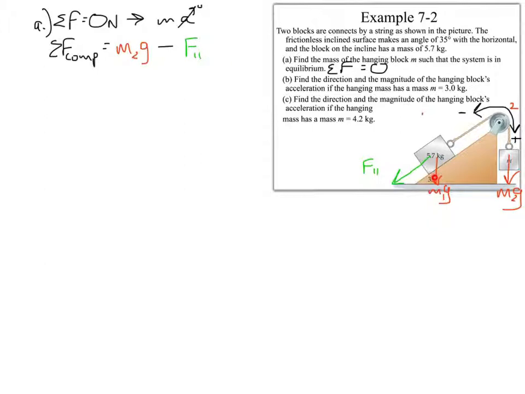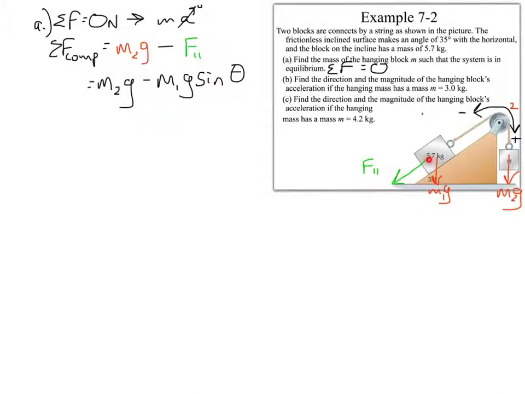And so if we expand that out, and you'll excuse me if I don't keep using color coding, that takes up more time, I'm just going to stay with black here. That winds up being mass 2 times gravity minus what? How do we state the force parallel? Well, that's mass 1 gravity times sine of theta. And by the way, we have our theta, it's in here. I covered it up a little bit, but I believe that's 35 degrees. So that is our way of stating the component forces. This weight right here is acting against the parallel weight of this mass right there.